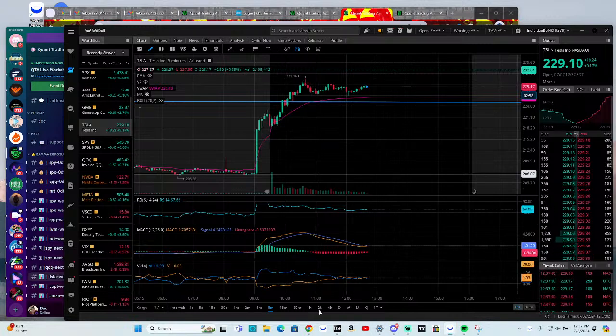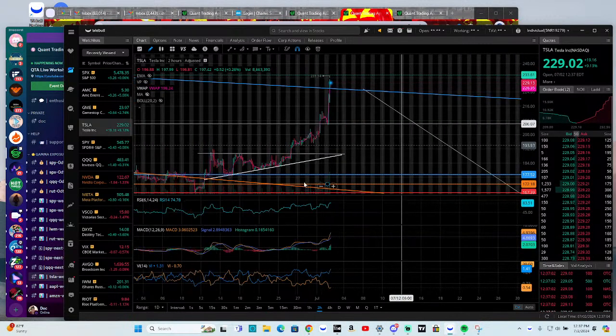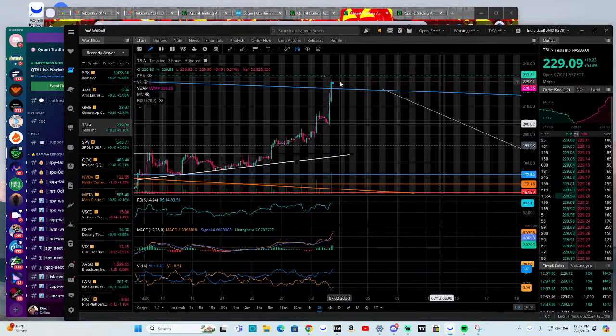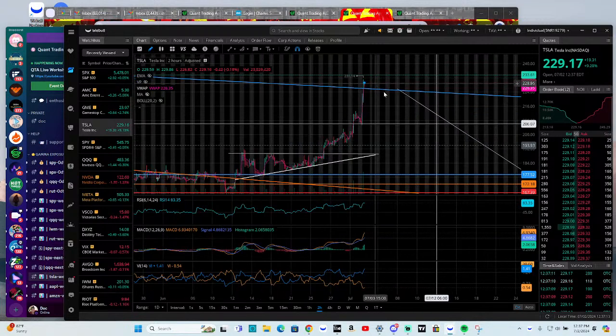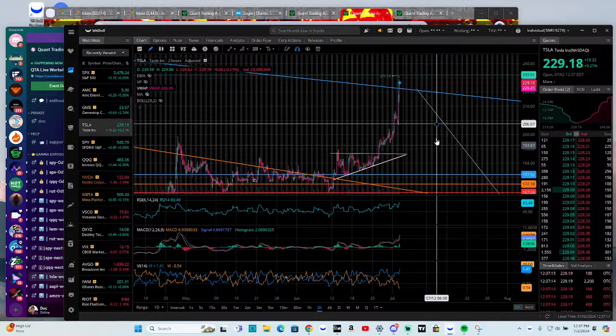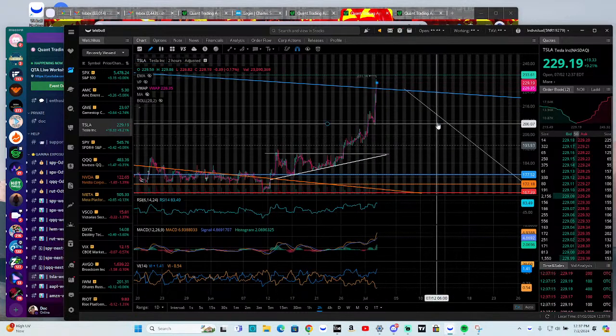We played Tesla up at the break of that pattern. This is enough, right? I'm good watching on the sidelines, and I do have my hedge for this Friday and next Friday to catch that possible down move. It doesn't mean that it has to happen, but I have a small hedge there because I feel like that is the more calculated, more mathematical place of going in.